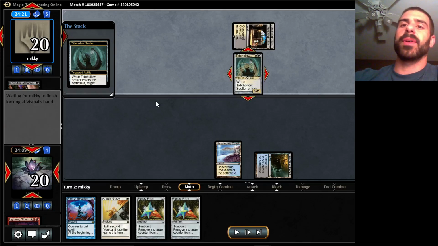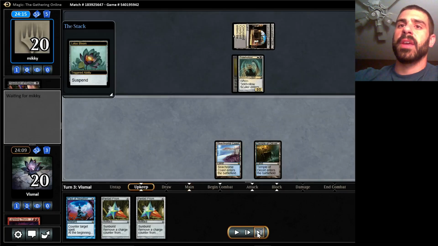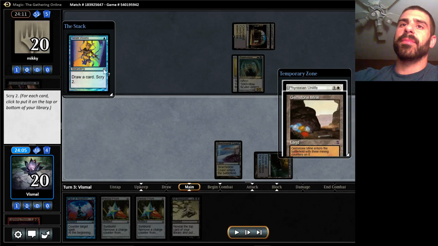He could have done it the other way. It wouldn't have made a difference. But now that card is basically gone forever. So things are looking grim. Get the Serum Visions. I decided it's better to cast the Serum Visions than to get the mana down. This is a very lucky Serum Vision.